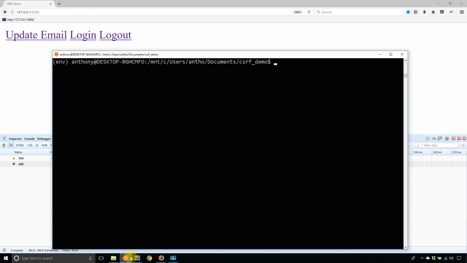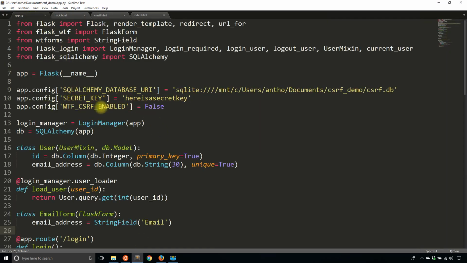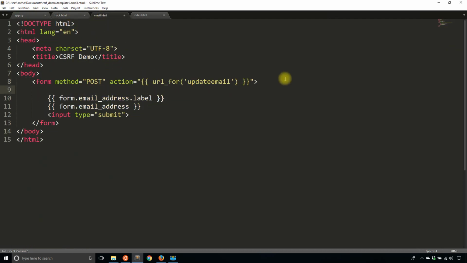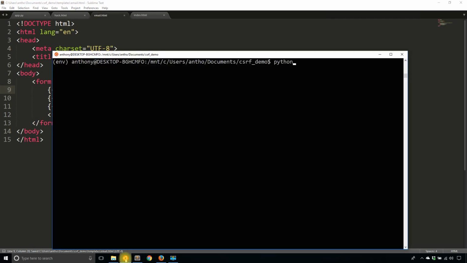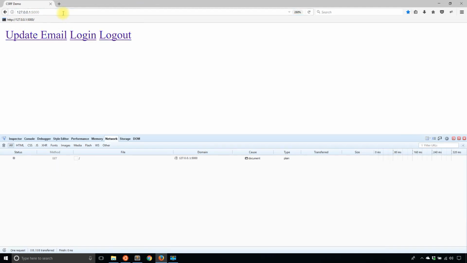So now to prevent attacks like this, you can use a cross-site request forgery token. And the form manager that I'm using here creates them automatically. So I'll set this to true. So it was disabled before. And in my form, what I'll do is I'll just add the token. So form.csrf token. And now when I start the app again, the form is going to look a little different.